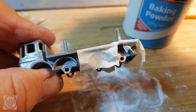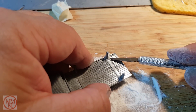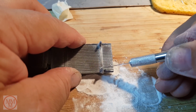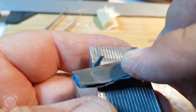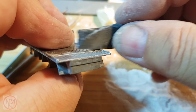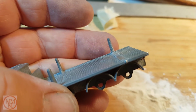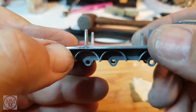This is a shot of me removing the excess product with a craft knife. Prior to it setting fully, it goes like a rubber consistency, and it's a golden opportunity for you to now clean up the joints. Now it's fully set, it's quite solid, so I'm using some very fine emery paper just to wear it down and make it look like the real McCoy. The one on the left I overdid and it broke off, so I'm going again. Here's what it looks like after I've tidied it up.